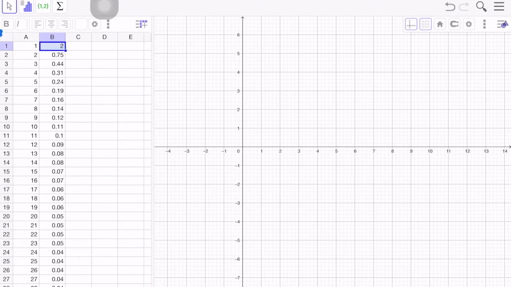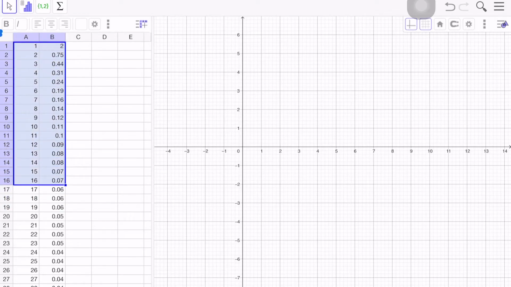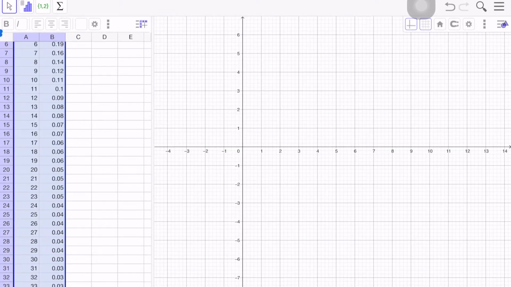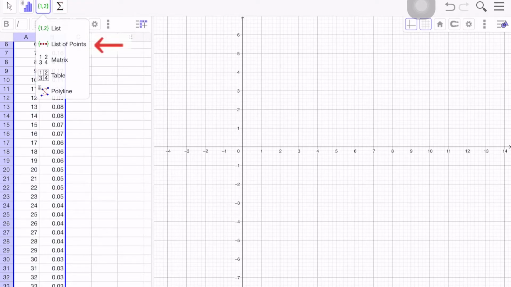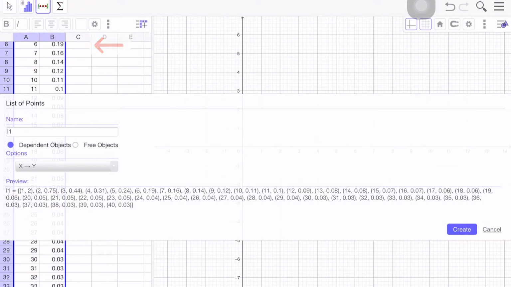But let's double check by doing our second representation of the sequence, which is using a graph. I'm going to highlight the first 2 columns using my arrow keys. Then if you notice up at the top, there is a button with a bracket, 1, 2 bracket. Click on that and select list of points, and then just say create.